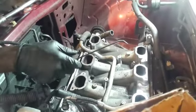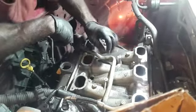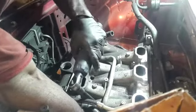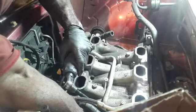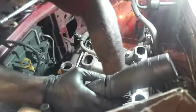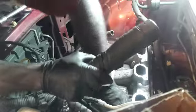I'm going to call and see if my place got some injector O-rings because these are flat, and I can guarantee you the odds are very high of having an intake leak or possibly lean codes or faint misfires if you don't change them. I'm just giving my own anecdote. Saved me twice. It's a bad bend right there, man. The other side was bad. I'm pretty sure GM has a special tool to hit that curve right there.